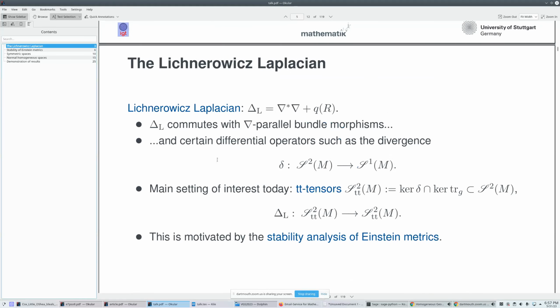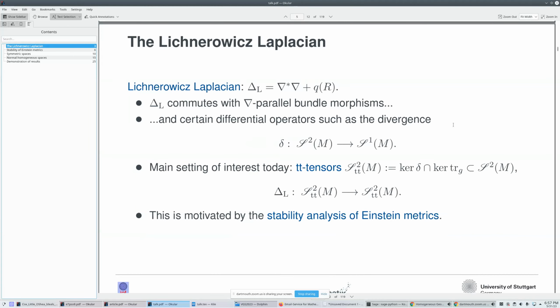Why tt? Okay, that's a good question. This name, tt-tensors, comes from physics. tt stands for, I did not explain that, trace free, which is obviously what's happening, and transverse. Transverse means just divergence free, but it really means that we have divergence free as a gauge condition. I talked earlier about diffeomorphisms. If we apply them to the metric, we get this diffeomorphism orbit, along which the Einstein-Hilbert action is constant. So we really want to mod this out, and infinitesimally, this is achieved by this gauge condition of requiring our tensor to be divergence free. This is why it's called transverse, because it's transverse to this diffeomorphism orbit.